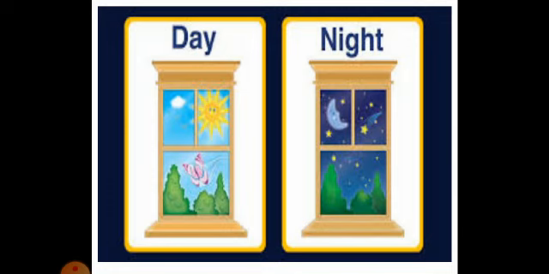Here we have a picture that shows day and night. How can we differentiate between them? We said before that if you look out of your window, you will see different views in the sky at different times. For example, if you look out of your window in the morning, you can see a light sky. Where does this light come from? Of course, it's from the sun, because the sun gives us light. And what can we see also? We can see some fluffy white objects. They're called clouds. And some birds. But what if we look out of the window at the sky at night? We will find the sky is dark and there are some stars and moon.